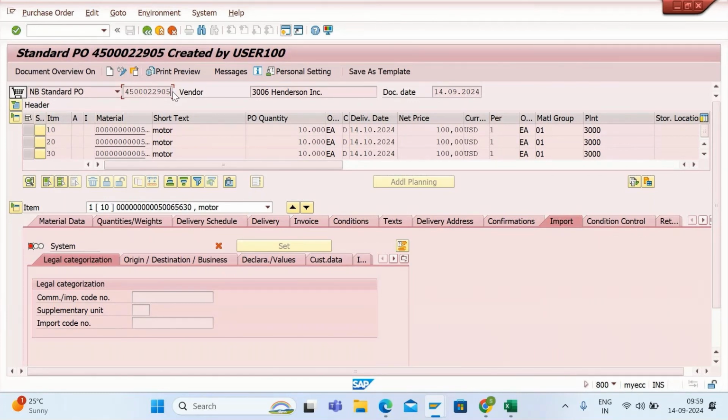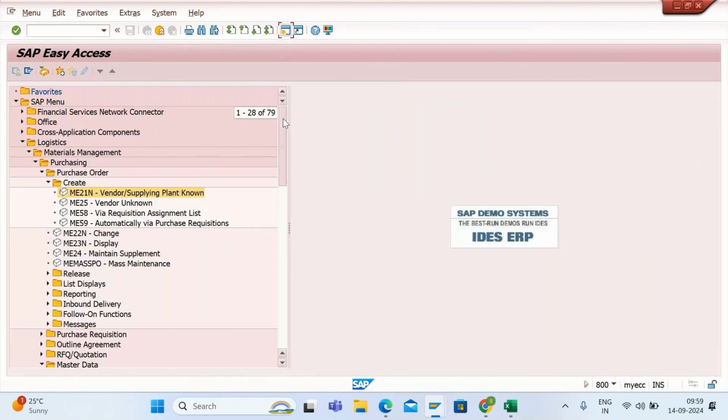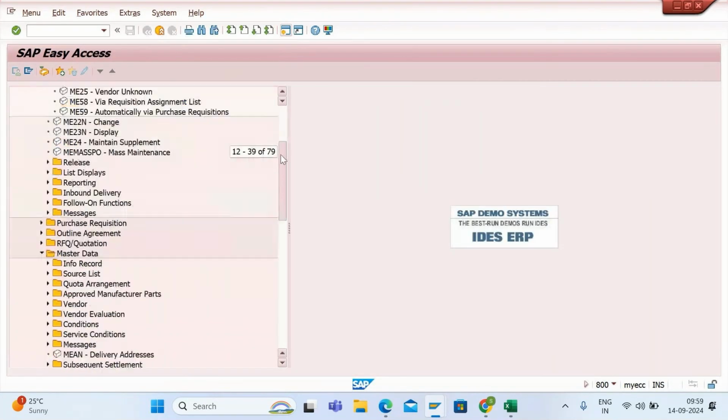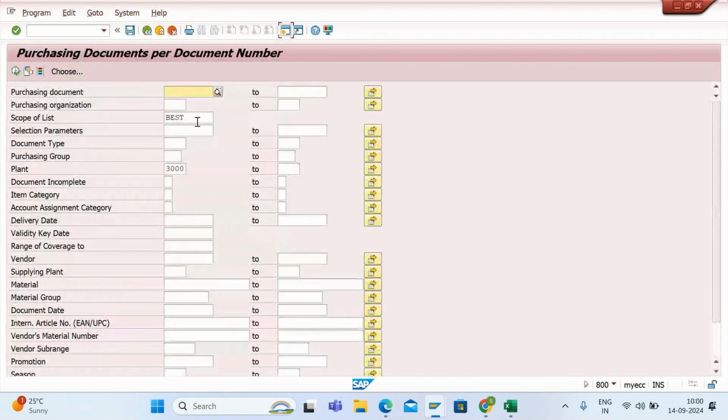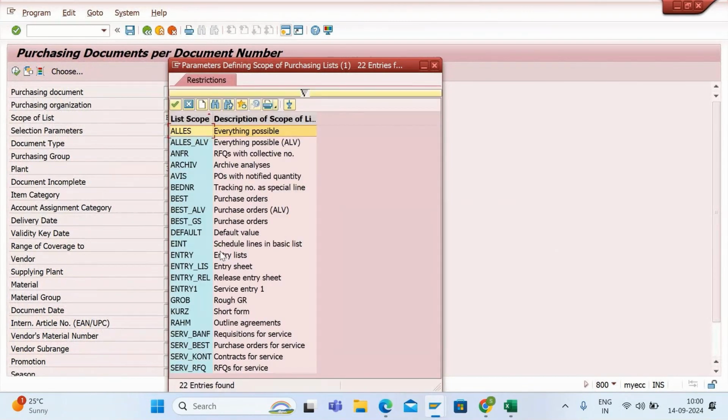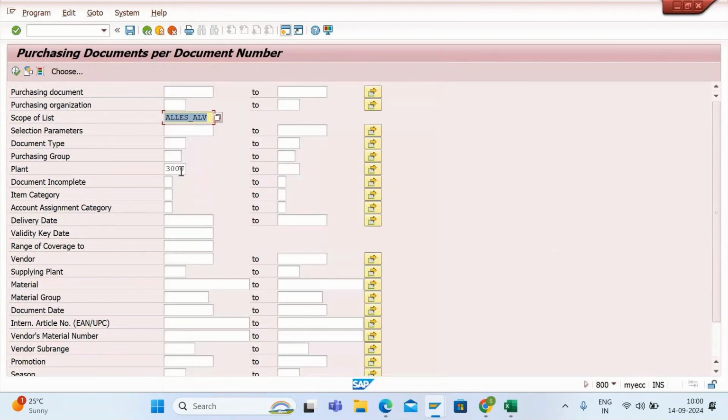There are many reports available. For each and every transaction, there are reports. If I go to the list displays, I want to see all the open purchase orders created for plant 3000 as a single report.